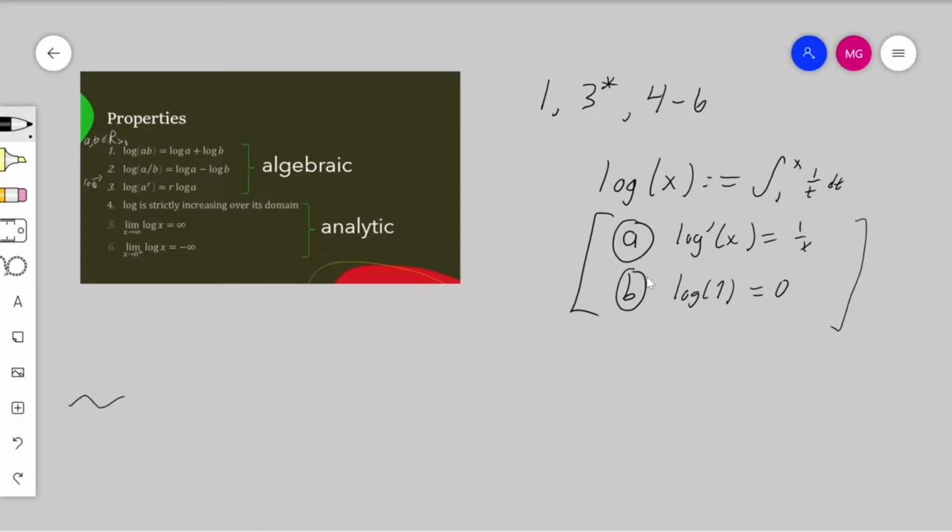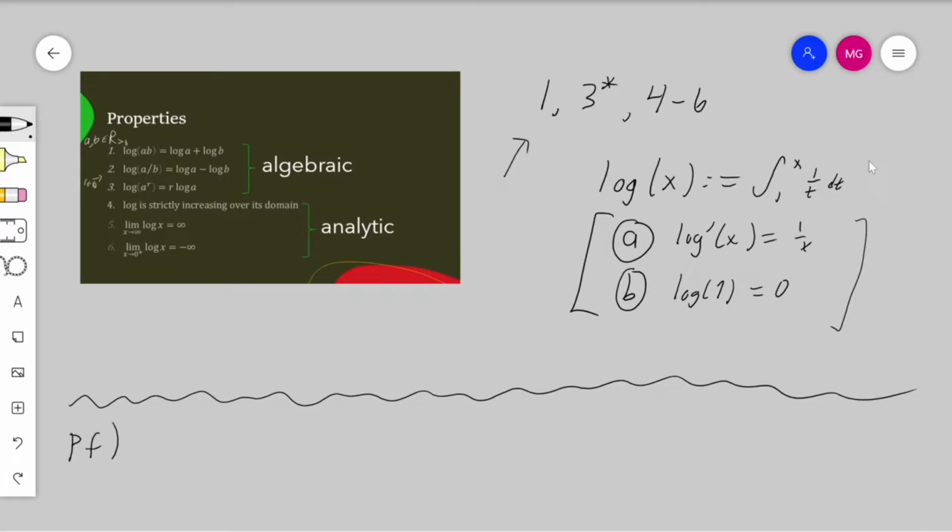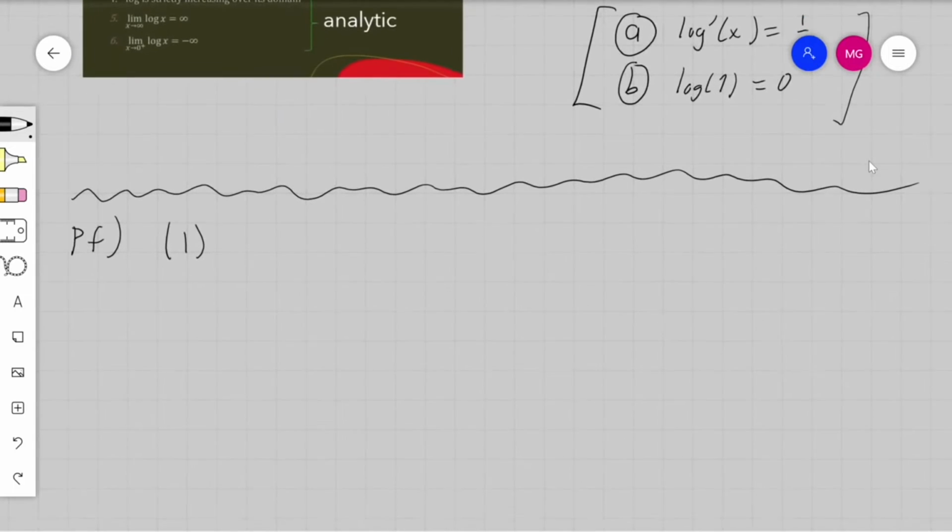So we're just going to prove these items one by one, starting with part 1 above here. All right, so we're going to start with item 1 here. So let's just scroll down, and item 1 is saying the following. It's saying that log of a times b is equal to log of a plus log of b. And so what we're going to do is, since we have two arguments, two parameters here, a and b, we're going to think of one as fixed and one as a variable.